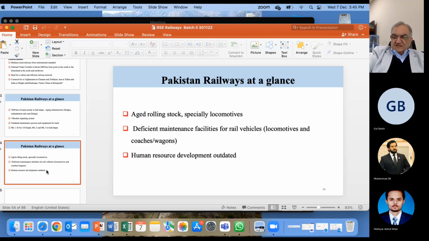When I started this MS in Railway Systems Engineering course here, this was the basic reason, to hit this point, that your training processes, your training methodologies, your training of officers, especially the officer class who then make use of the assets, ये सारे outdated. आप मानेंगे नहीं, अंग्रेज के जमाने की. आप मानेंगे नहीं, they were meant for the steam locomotive era. Nobody's bothered. So that is why I thought, why not intervene here?